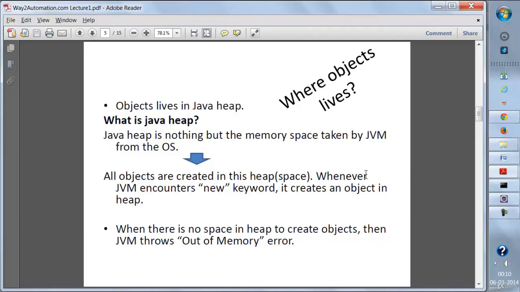And when there is no space left in the heap, say you have created n number of objects and the space is out of limit, then the JVM will throw an out of memory error.